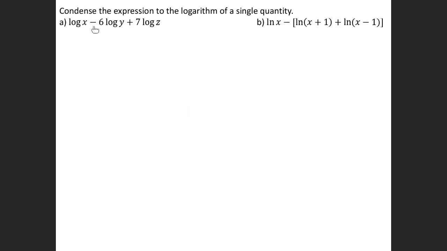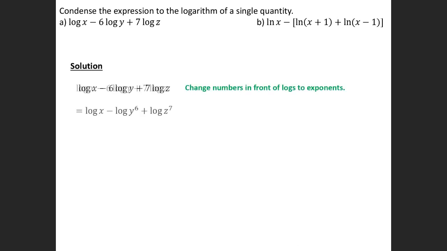Okay, so if you look at this, you want to ask yourself, are there any numbers in front of this log? No, this one does have one and this one has one. So let's apply that first. So this would become log y to the power of 6 and log z to the power of 7, and then we're going to combine from left to right.